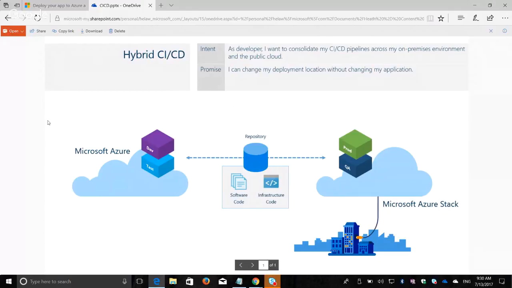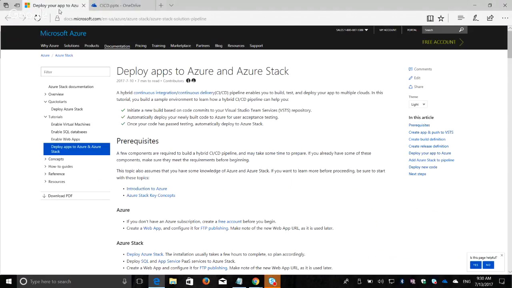So as we go forward, maybe Ricardo, if we can, just real quick, I'll cut over to that doc, and we'll walk through this scenario real quick. For anyone that wants to check this out, there is a short link, aka.ms/hybrid CI/CD. It'll take you straight here. But this is the first kind of pattern that we've talked around here. Truly foundational of folks that want to develop across clouds. It's the ability to deploy your app to Azure and Azure Stack.